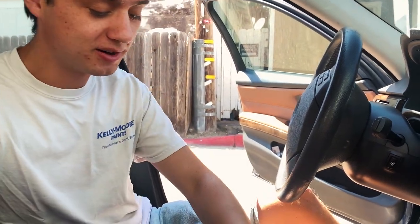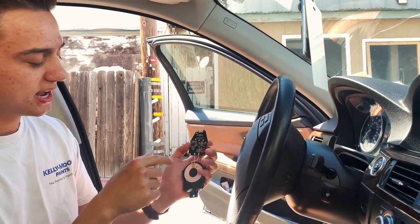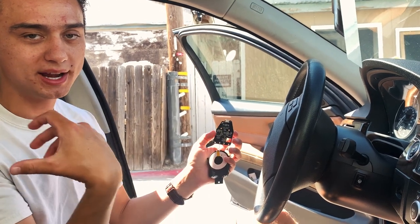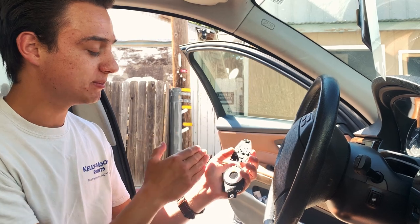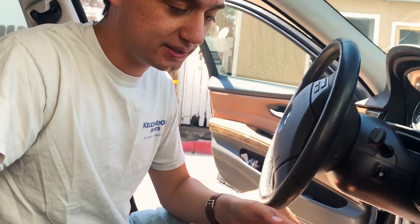Once you have it apart, you're going to have basically the board where you plug it in through micro USB, and then your coil. That's probably going to be one of the hardest parts — just prying that case open to get to this. But once you have that, this is all you need: just the coil and the board, and it just plugs in through USB.